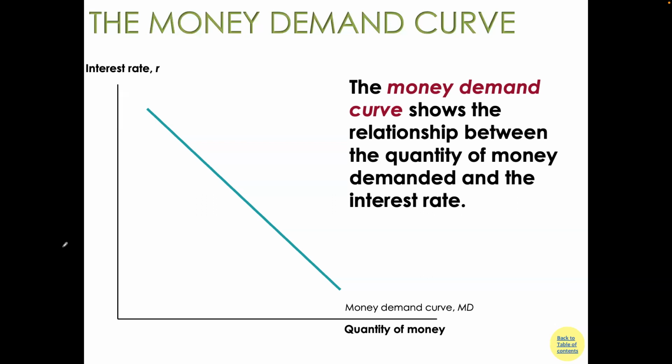So the higher the interest rate, the less money you want to carry around as cash, because you're losing the opportunity to earn interest from the bank. On the other hand, if the interest rate is very low, then you prefer to carry cash because that's easy, right? So this is money demand.